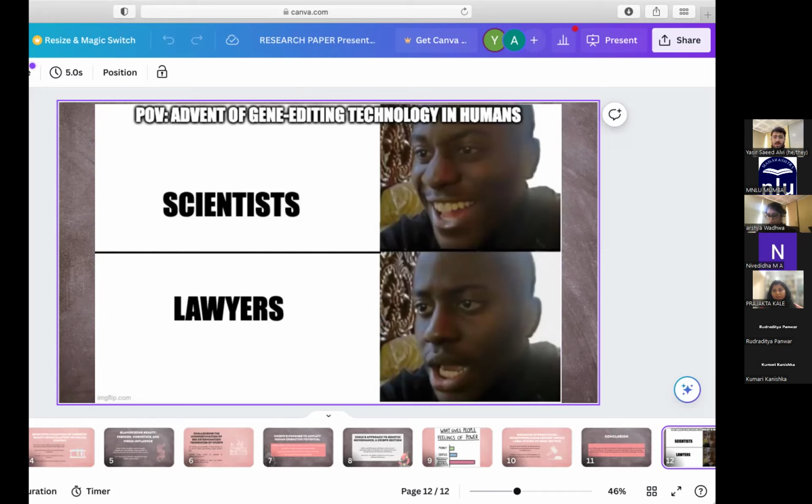Understandably so, considering the fact that India has very specifically outlawed sex selection technologies and capabilities, and CRISPR's technological advancement does fall under that. However, our ultimate aim here is to ensure that there is an outright statutory provision which brings into law these guidelines that have been proposed by the international community over time. Considering these technologies hold a lot of potential, and with that potential comes a lot of responsibility. So if we introduce these technologies, as much as we understand that sex selection is outlawed, the aim that we have with this paper is to push towards a specific statute that outlaws it, considering how potentially dangerous it is.